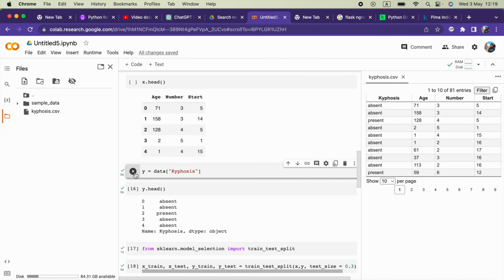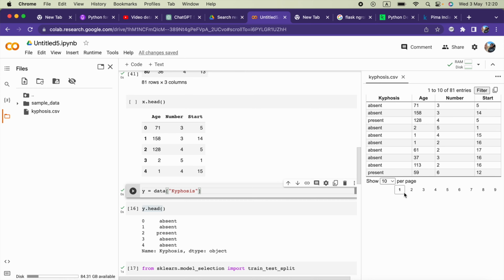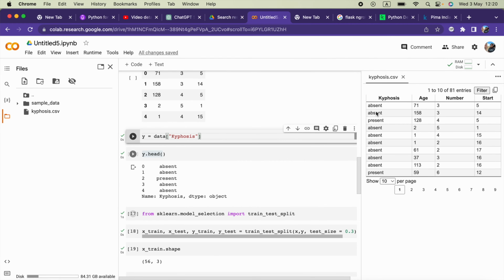Here I am going to extract the kposis column, which is the target column, and these columns are known as feature columns. We are using these columns in our decision tree, and we are predicting whether this target column will be true or false. In other words, absent or present, or yes or no. Anyhow, this will be the target column, kposis.